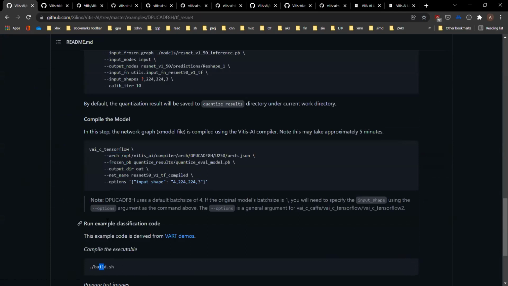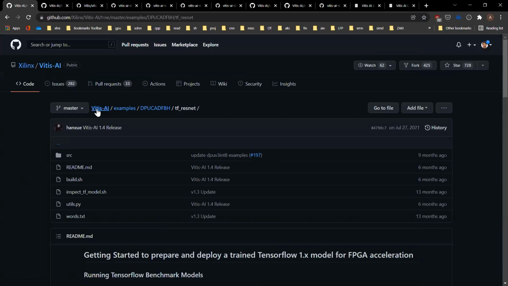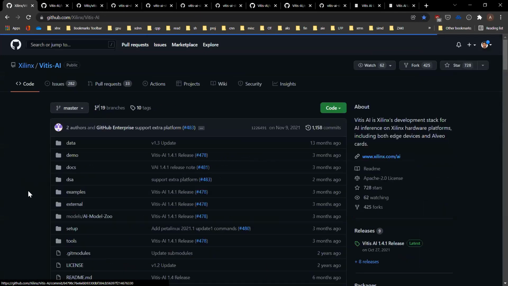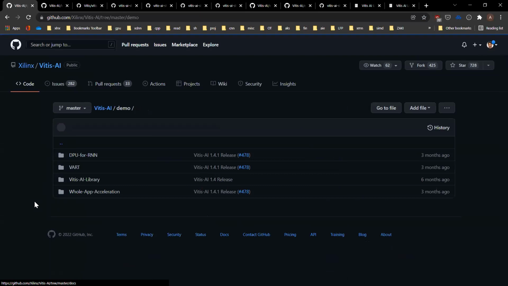If you want to get your hands on this, this is a very nice starting point. For those who are more advanced and want to go for much bigger applications, this Vitis AI demo is a good folder.